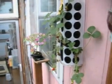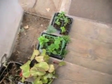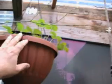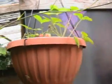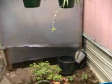And I've got a couple of other plants. I've got another strawberry here, and some peppermint on my porch. I think that's all the food plants. There might be another strawberry in a hanging basket up in the front. Let's go over here. Yep, I've got one more set of strawberries. I can't see very well to tell if you can see that well, but there's another strawberry plant in the hanging basket. So that's all my food garden. The rest of it's decorative.